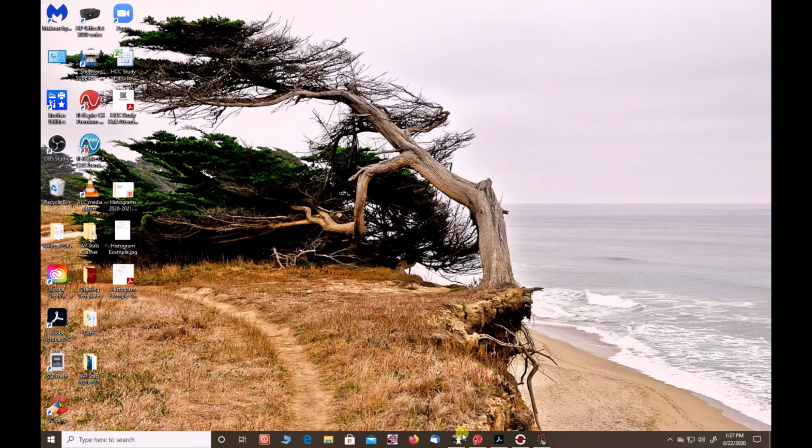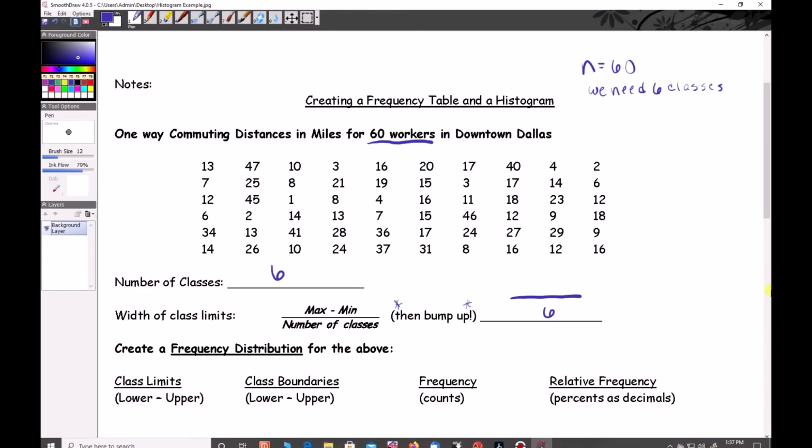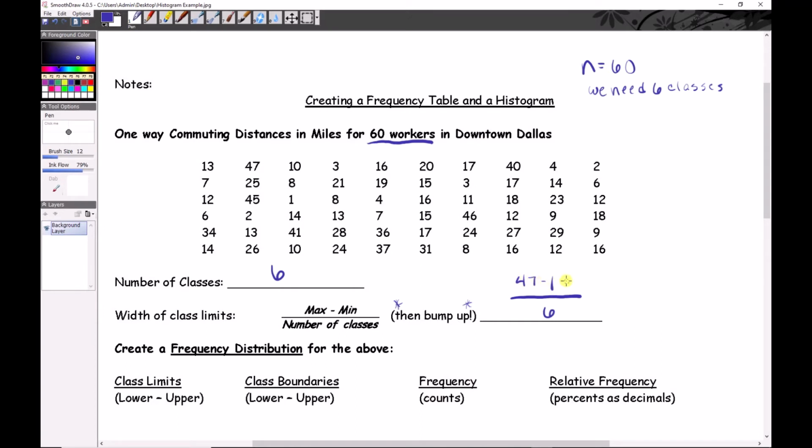All right, so I think we're all convinced of the values that we got. So this numerator here, let me get my pen back, there it is. This will be 47 minus 1, and this fraction will come to 7.7 or 8. All right, that's the bump up. So we did not forget to bump up. So what this is telling us is the width of those bins or classes will have to contain 7 distinct types of data. You'll see when I go ahead and develop this.